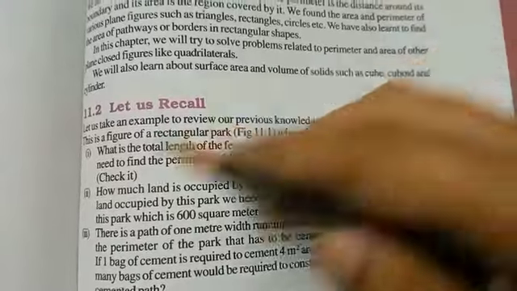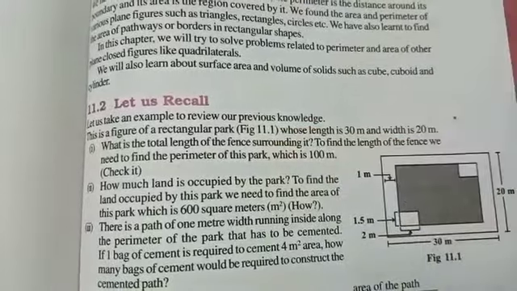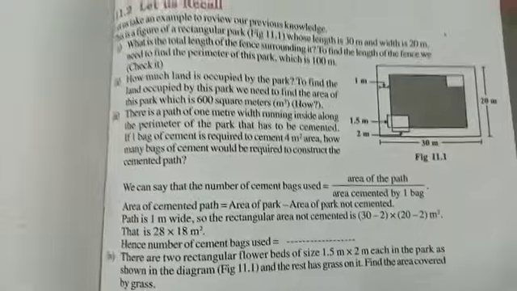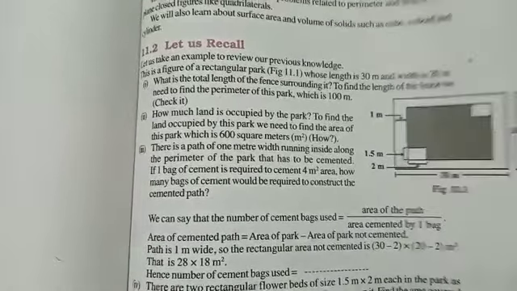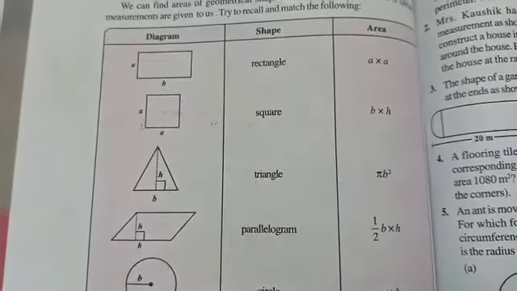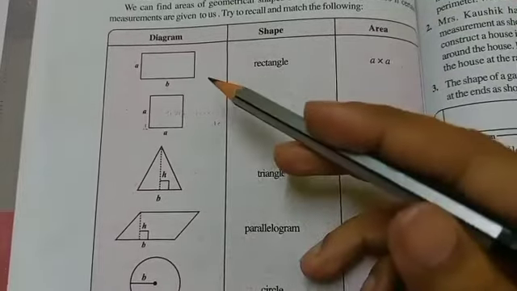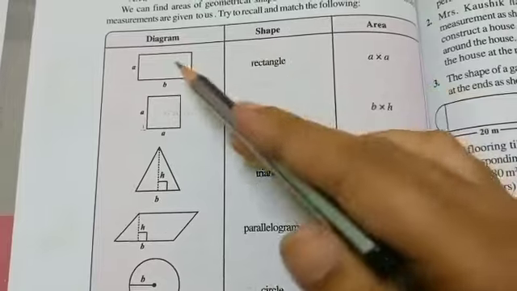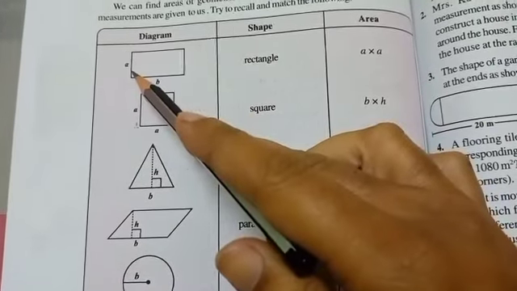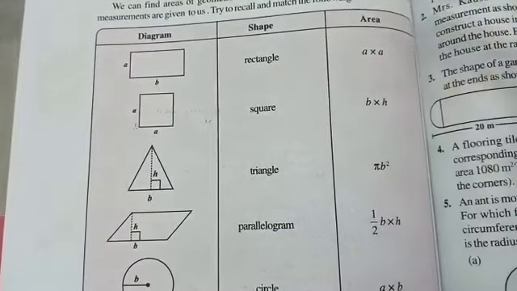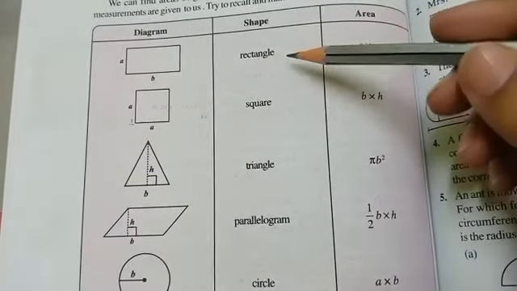Now here you can see, let us recall, some earlier topics are given here like area of rectangle, area of square. Okay, all these things are given and you already know the formulas of square, rectangle, triangles, right? So here on the next page, there is one table given, match the following. So you have to match according to the diagram and the shape. What is the formula? So this is rectangle, A and B, that means this is breadth and this is length. So what is the area of the rectangle? So here you have to find it and match it.